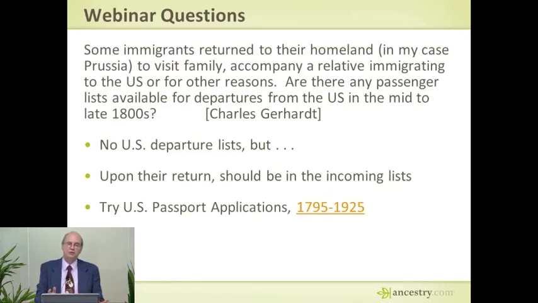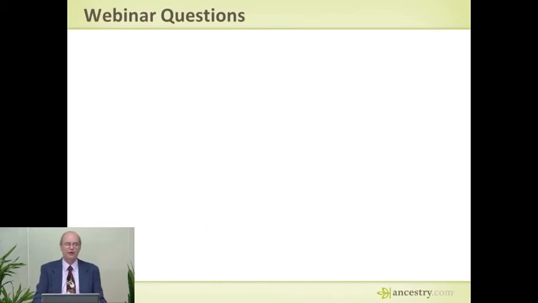This is a great collection, and oftentimes immigrants got a passport to protect them when they went back to their old country. Now, most immigrants never went back, and a lot of people who went back, particularly in the mid to late 1800s, didn't get a passport. But at least it's a database you should be considering and thinking about.